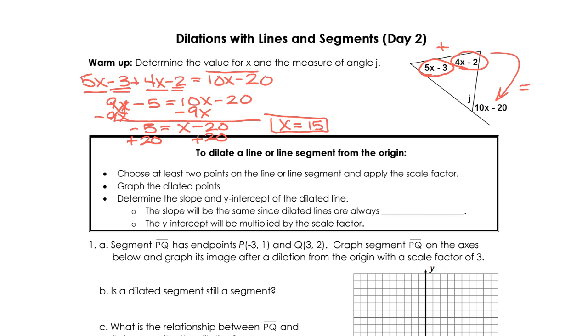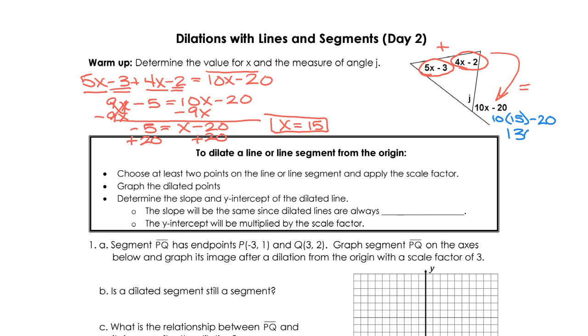Okay. Second question is they want to know the measure of angle J, and there's two ways we can do it. We can plug into the two angles in the triangle and use triangle sum, or we can plug into the exterior angle and use linear pair. I like to use both if I'm really checking myself, but if I'm only doing one of those two options, I usually go with the exterior angle, so I only have to plug in once.